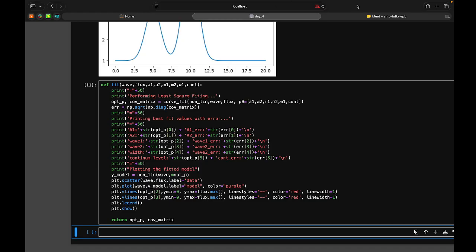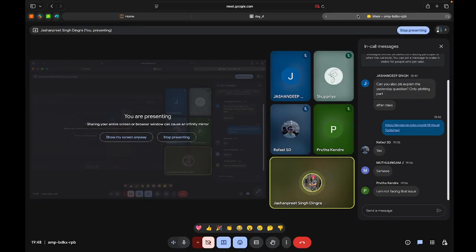So it ran perfectly. Any doubt till here, so that we can create a noisy data now and move forward? Any doubts? Okay, it's fine for one. Okay, so I think everything is clear.